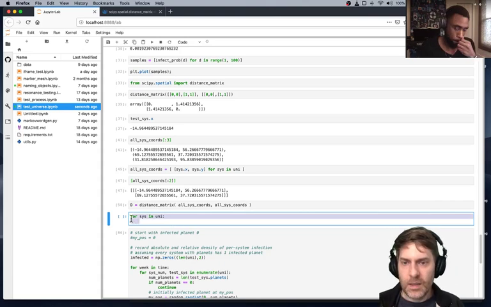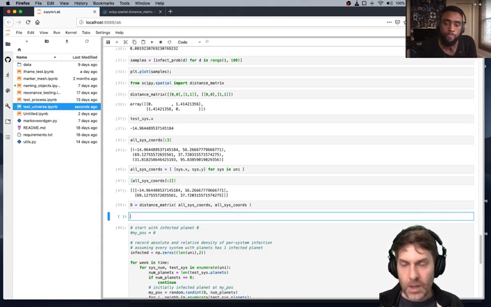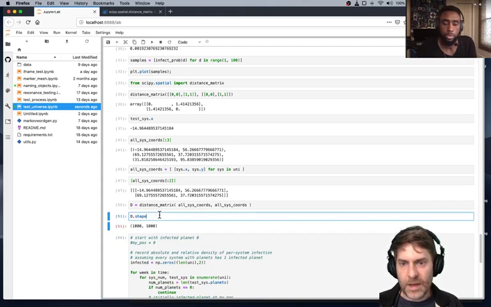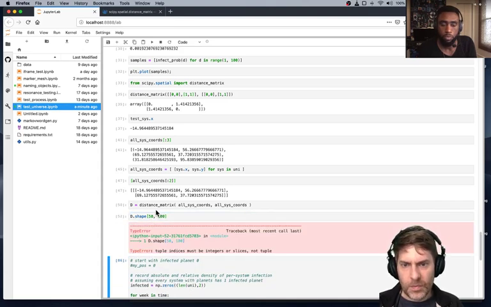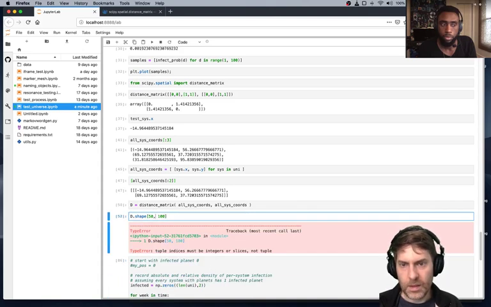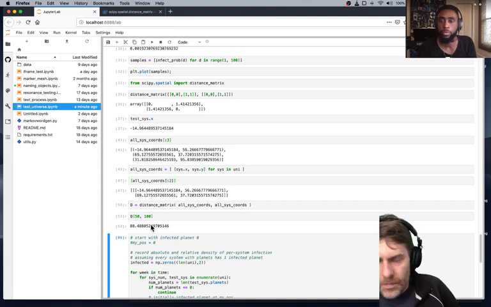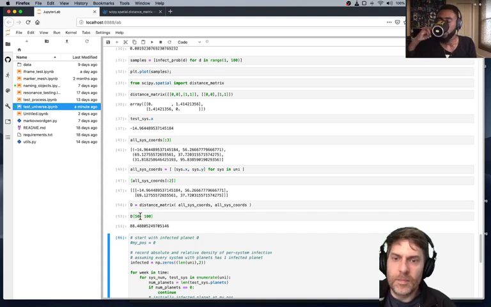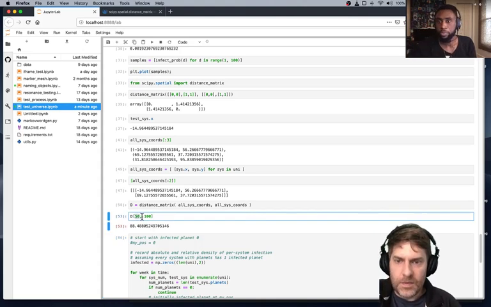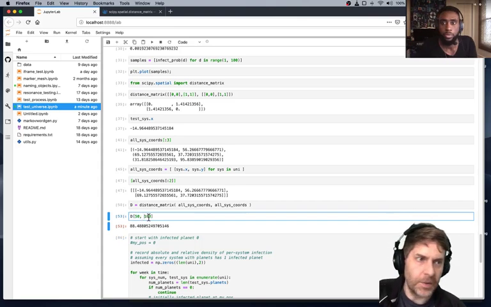So that's fine, but I still want to filter it. So it's 1,000 by 1,000, right? So if I pick out a system which is at say, 50, 100. Oops, I need to put a tuple in there. Oh, sorry. There we go. So that's the distance from the 50th to the 100th system. Right, it's 88 units. These are arbitrary units.